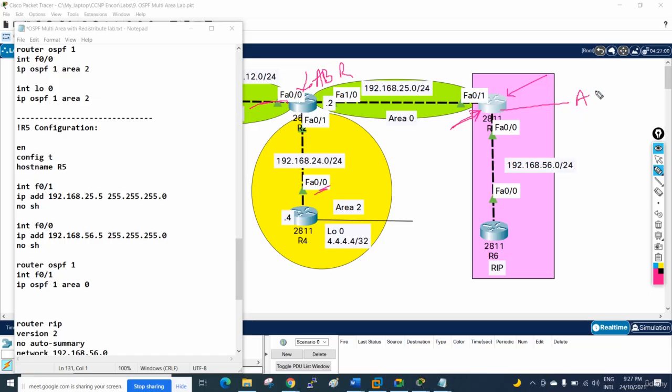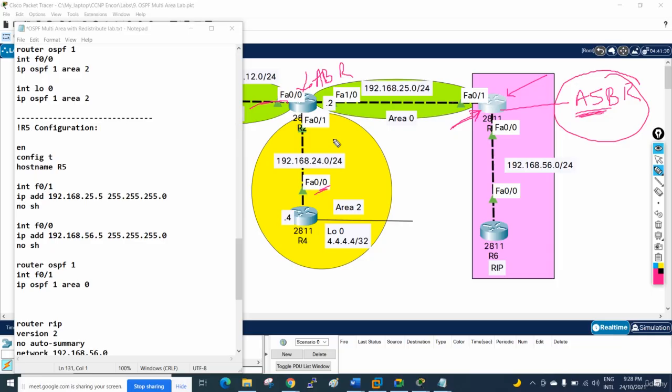Now we have the ASBR, autonomous system boundary router. If you remember, the role of the ASBR is to make the communication between different routing protocols, from OSPF to a different routing protocol. The router which is making the communication between different routing protocols is known as an ASBR. We discussed that before, maybe after 2-3 classes, when we started OSPF.